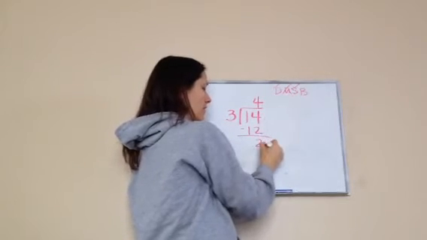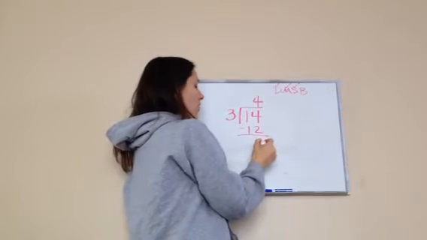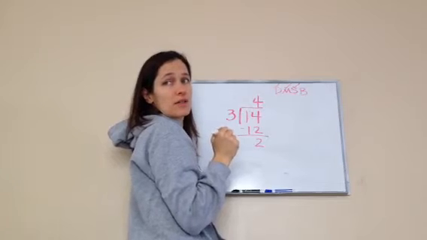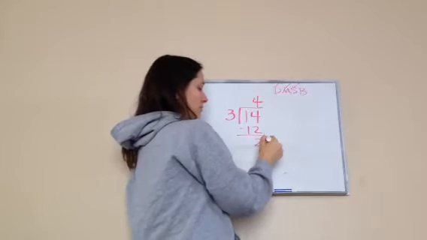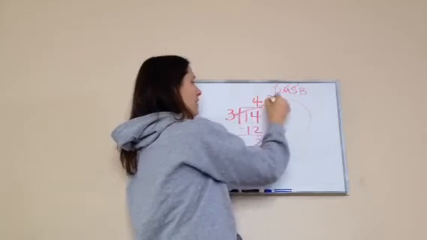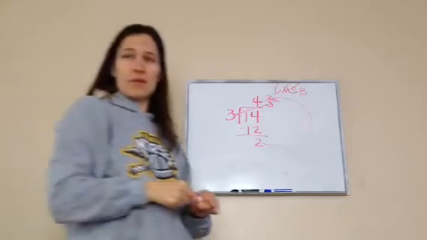Subtract. All right, and is there anything else to bring down? No. So what we have been doing is writing remainder 2. But what did I teach you recently? Put the 2 up there and then the fraction with the 3. Go to the 2 right there and slide the 3 over. And it becomes 4 2/3, right? Remember that? Okay.